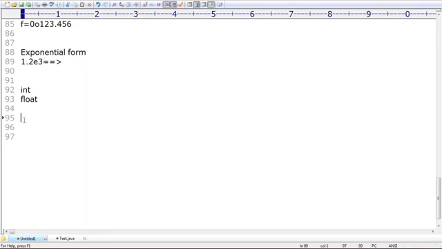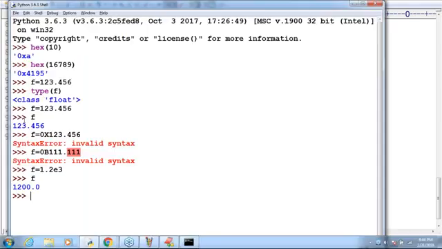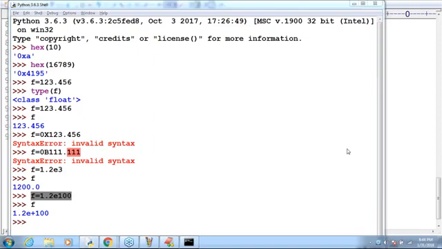Suppose I take 1.2 E100. Are you getting that? It's a bigger value. F is equal to 1.2 E100. Let me print. 1.2 e+100. At a memory level, this is easy to represent such values. Remember that. Next, any length exponential value, any bigger value, no problem at all. I provided 100. If you want, you can provide 1000, 2000, 3000 also, no problem at all.